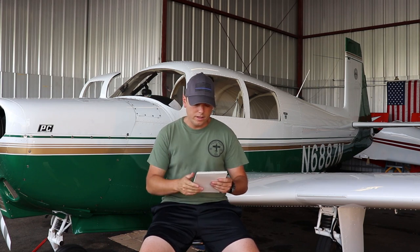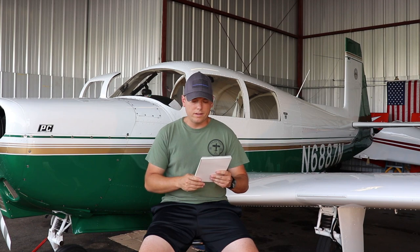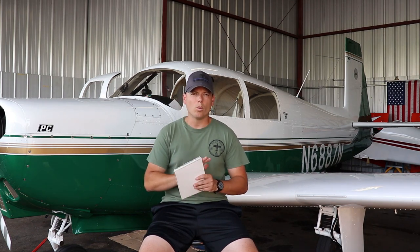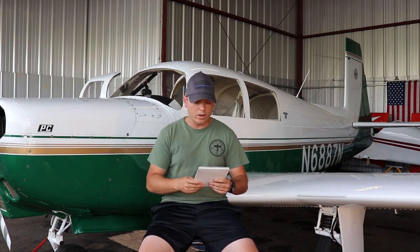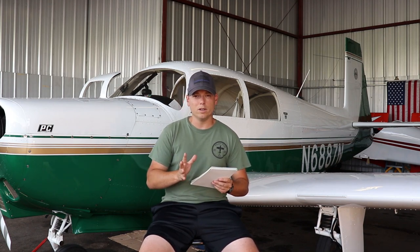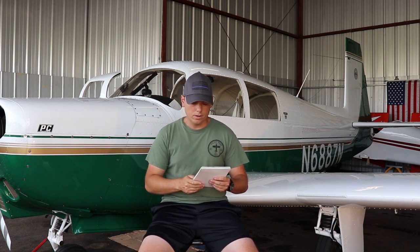So for fixed costs: $900 for insurance, $4,500 for a hangar, $1,500 for the annual inspection if it doesn't need anything - that's $6,900 right out of the gate, not including fuel. For hourly costs, fuel is about $40 an hour, which is low for a plane that can cruise at 145-150 knots. I factor about nine gallons per hour at $4.50 a gallon. The plane typically gets 8.2-8.4 in cruise, but I round up to nine.